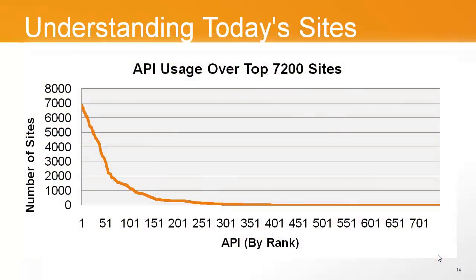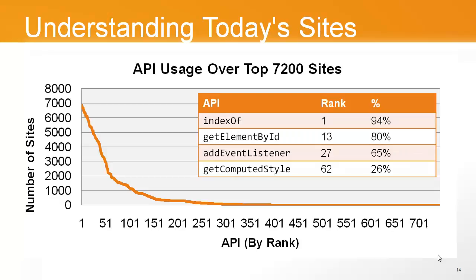So let's understand how today's sites behave and what kind of APIs they use. The team made a big investment in analyzing the way the APIs are being used by users. That way they would be able to prioritize work in terms of APIs that were not being supported yet and how they would do it. And what they found was that things that you might expect to be heavily used were not, and things that you might not expect to be used much were very important. So they drew a line on the curve and said, okay, from this point on, this is going to be our priority for IE9, and later on they're going to start improving in terms of what's coming next with IE10.